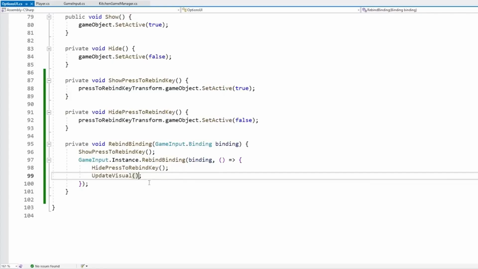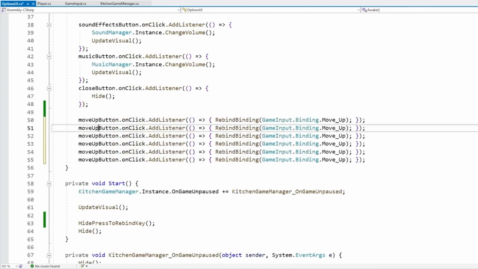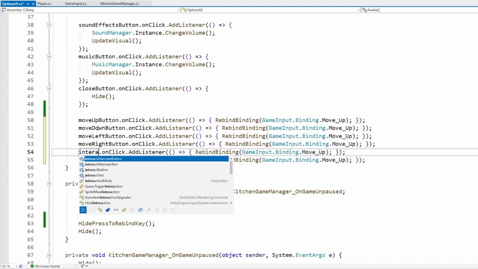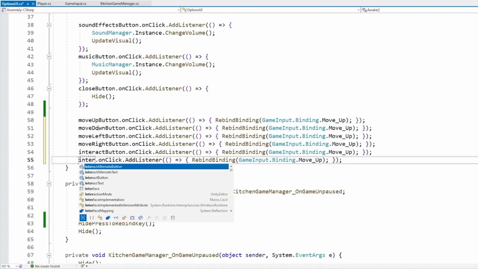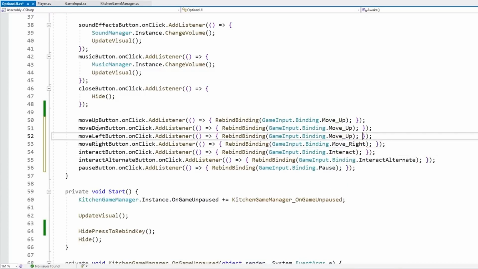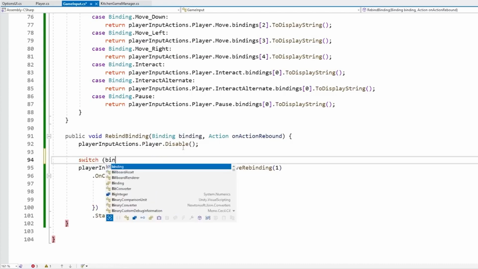Alright, great. Now let's just apply this to all of the other bindings. So first up here on the buttons, let's set listeners to all the buttons. So that's the move left, actually the move down, then the move left, move right, the interact button, the interact alternate button, and finally the pause button. And for the bindings, this one is the pause binding, the interact alternate, then the interact, then the move, this one is the right. Again, make sure you don't make mistakes here, you call them the exact same one. So the move down, okay, so all of it is correct here. And over here on the player input, let's do a switch on our binding.